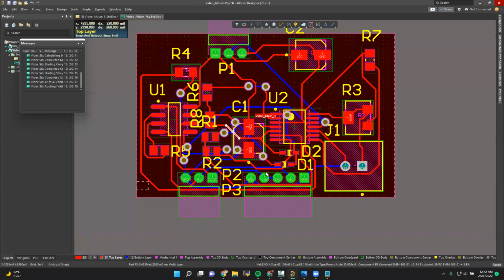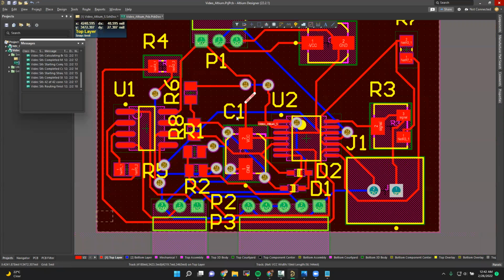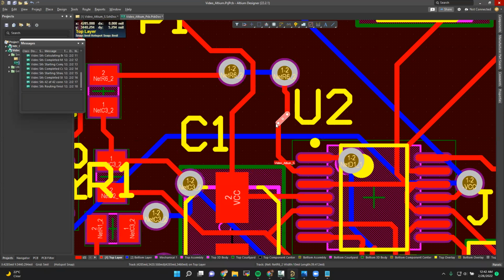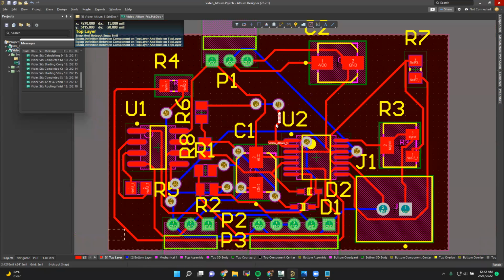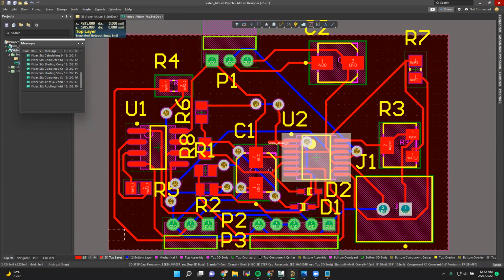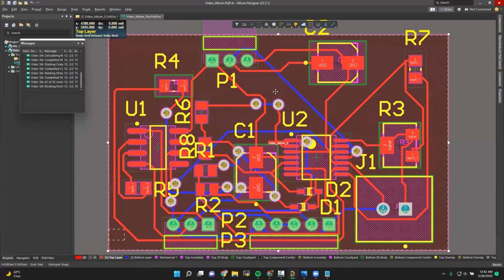I think that's it for today. Just make sure if you auto route things, make sure you don't have things like this. That's not good. Try to have straight lines, straight traces. If you have vias, try to have them further away from each other. If you have ICs and they have decoupling capacitors, make sure the decoupling capacitor is as close as possible to the pad where it's going to be connected. If you have two layers, always try to use a ground plane. That's really useful to reduce noise on your design.